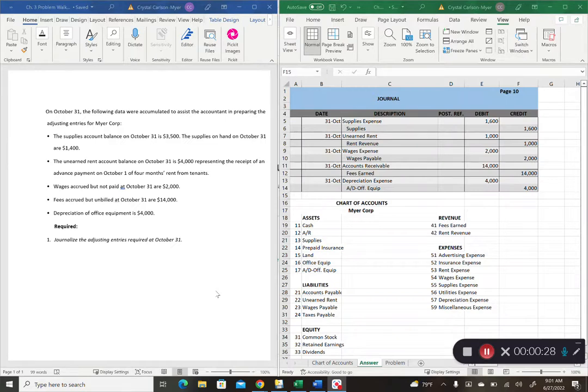So I'm just going to go over some common journal entries that you would see in this type of a course. It typically is found in about chapter 3 of a financial accounting course, but it can vary again depending on the type of textbook that you are using. Okay, so let's go ahead and go through some of these. I have set up 5 of them here, so I'm going to go ahead and hit the problem.